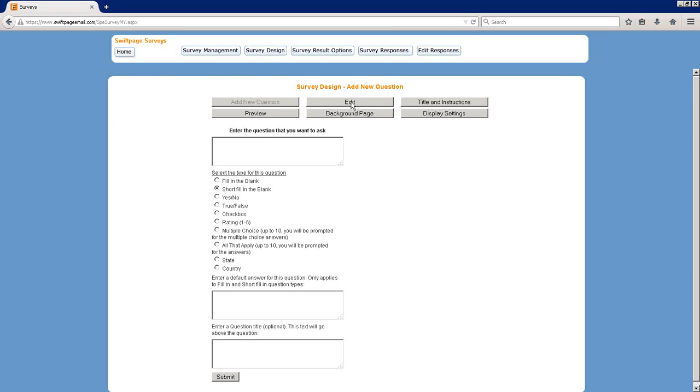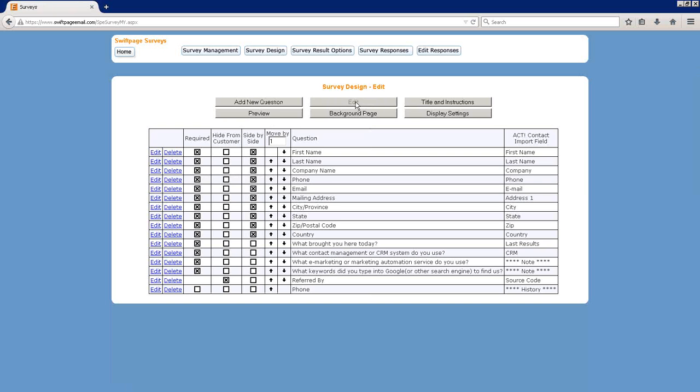So I am going to go back to my edit button. There's edit right up here at the top. Anytime you see edit, it takes you to this screen where you're listing all the different fields. And here it added my phone field at the bottom. And now I would just move it back up the line up here. There we go. And I already have one in there, so I'm actually just going to delete that. Well, I'll leave this one, and I'll delete the other one.